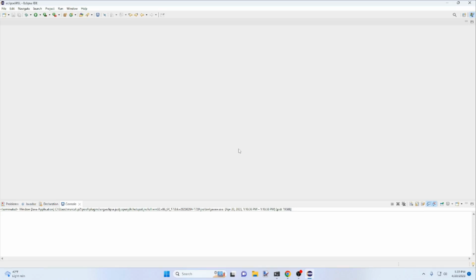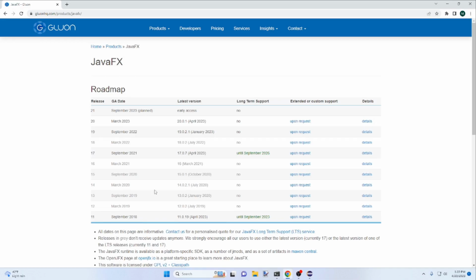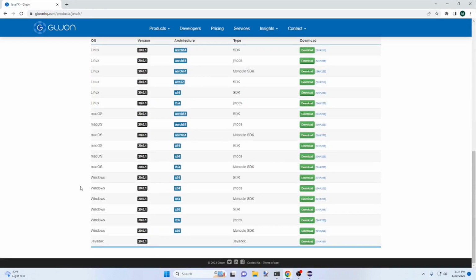Today we are going to open a window using a JavaFX application, and I'm going to be working inside the Eclipse workspace I set up on my Windows subsystem for Linux in last video. So the first step is to grab JavaFX, and you can get the 64-bit distribution right here.